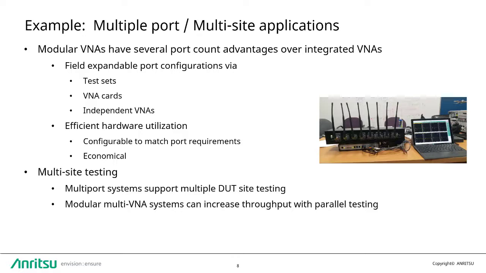Multi-site testing is also better suited to modular VNAs, as more DUTs can typically be connected simultaneously to a multi-port VNA than to a typically lower port count integrated VNA. A modular system with multiple independent VNAs can support true parallel testing to improve overall test throughput, as multiplexing VNA sources and receivers is not necessary.